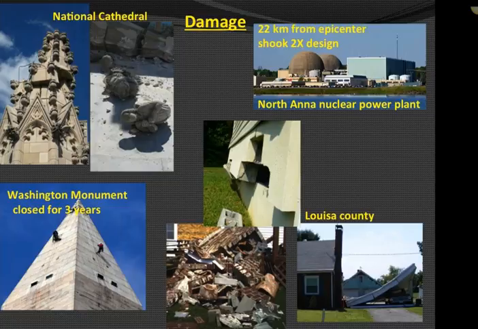Probably the most scary part, the thing that was shaken by the earthquake, however, in the upper right-hand corner, is that there's a nuclear power plant only 22 kilometers from the epicenter. Although there were no modern seismographs anywhere nearby, the plant was still operating a 1960s vintage scratch plate seismograph that showed that the power plant actually shook twice as hard as it was designed to withstand. The good news is it didn't fail. The power plant shut down not because of the shaking, but because of a pulse in pressure in the water in the cooling systems. It shut itself down, and inspections showed that there was no serious damage, so thank God for engineers doubling the spec and doing their work very well.